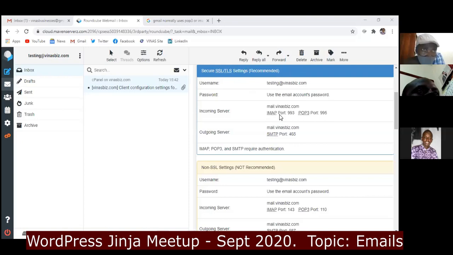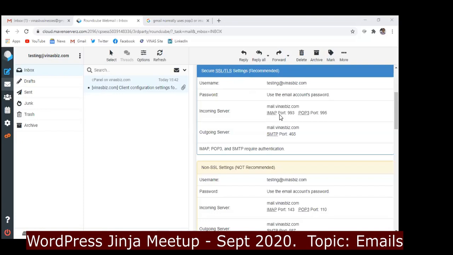POP, which is the post office protocol, is a protocol under which all email will be downloaded to your computer. And in most cases, these emails are deleted from the server. For those that will be using free sites, when you are given an opportunity to create an email, in most cases it will be using IMAP, which is the internet message access protocol.